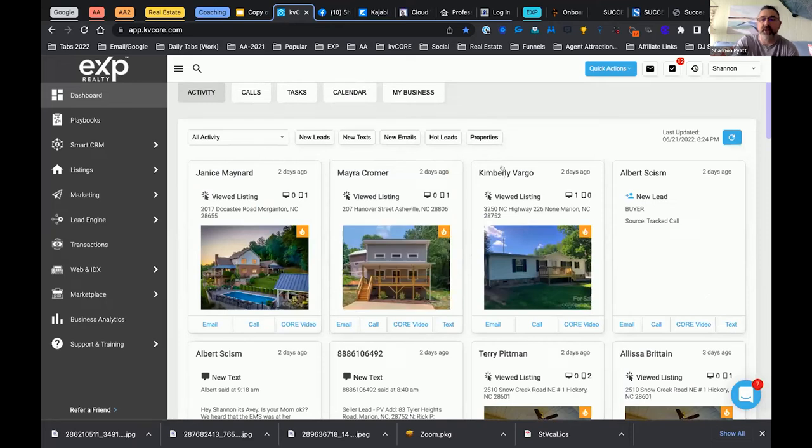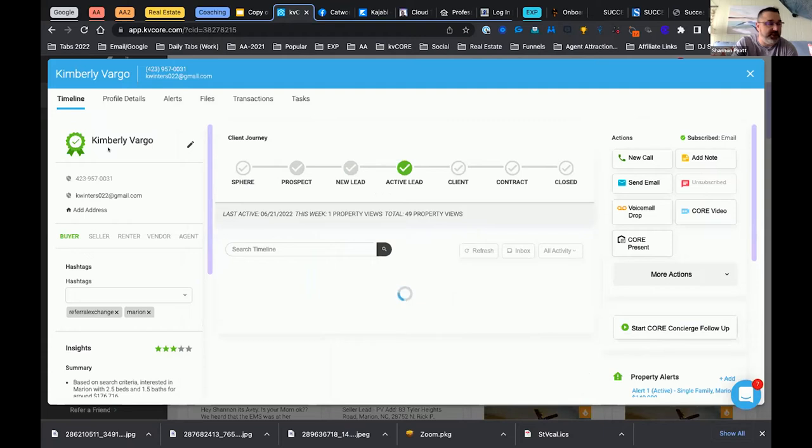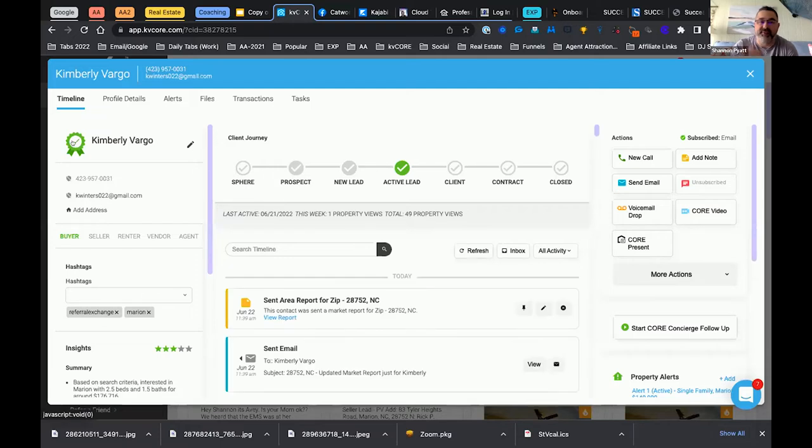So if I were to click into here to Kimberly, for example, then if you see this little award up here that's checked, that tells me that Kimberly has been validated. If she's not been validated, that's going to be grayed out. I can click that button, and the system is going to reach out through Cole Data, and find out, okay, this email address, was it used anywhere in Facebook, Twitter, LinkedIn, Instagram, any of those?